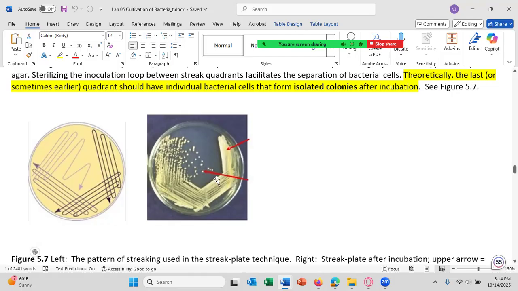the point is that 30% of these colonies may not be pure, and so you should not set up your isolated colonies from the first streak of your colonies, because your chance that you have a pure culture is only around 70%, and that's not good enough in microbiology. Any question about that?